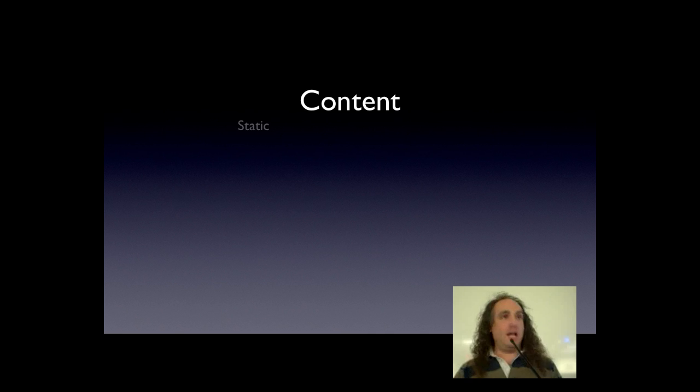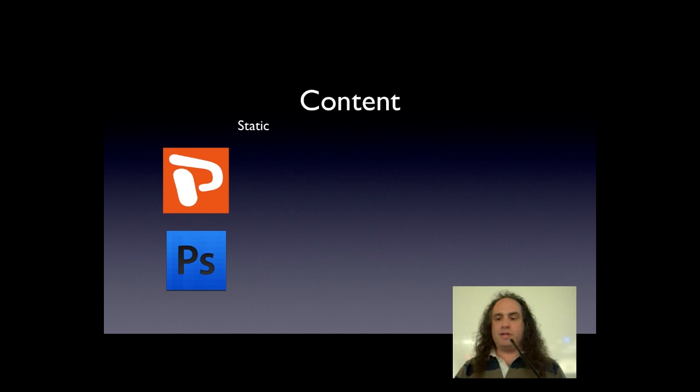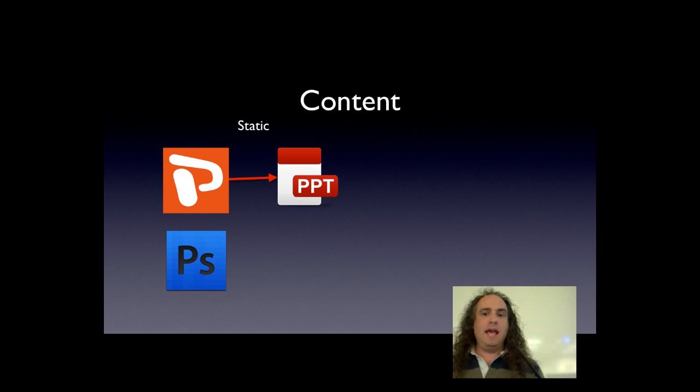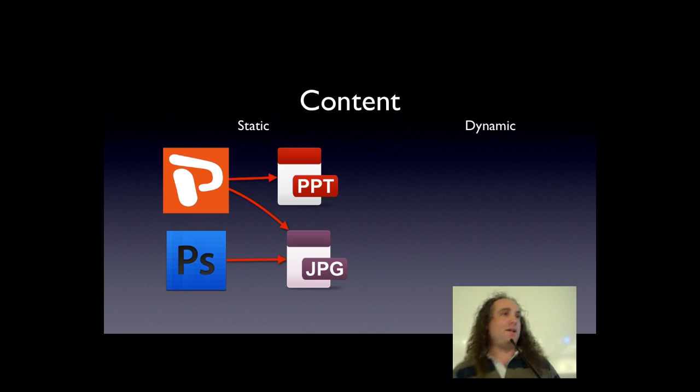So last but not least, content. We've touched on a lot of this. We said there are really two types of content, right? There's static content, which can be made in PowerPoint or Photoshop, like we talked about. PowerPoint creates PowerPoint files, which the system will read, and Photoshop creates JPEGs. It's a really easy way to lay out slides using Photoshop, even if you're going with the individual JPEG option. And that works really, really well.